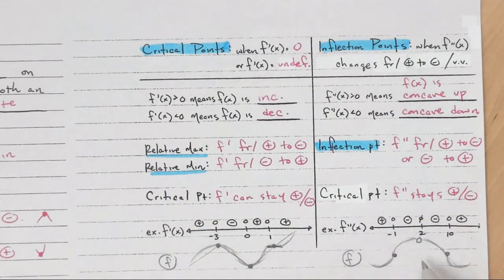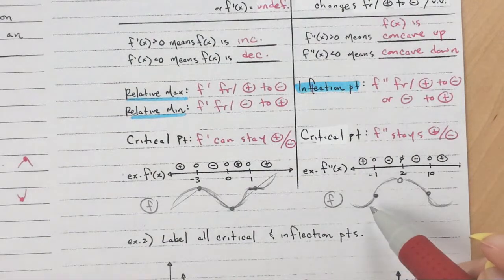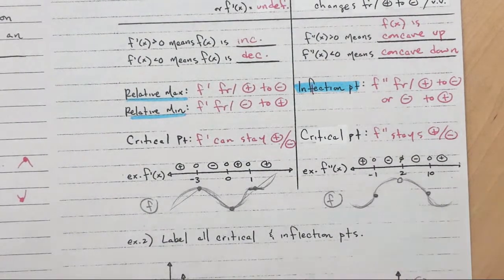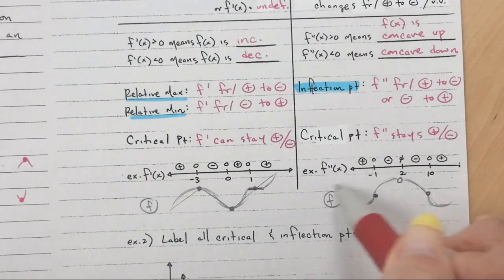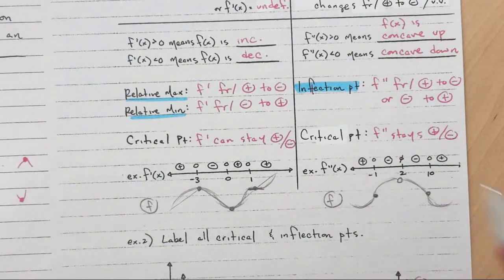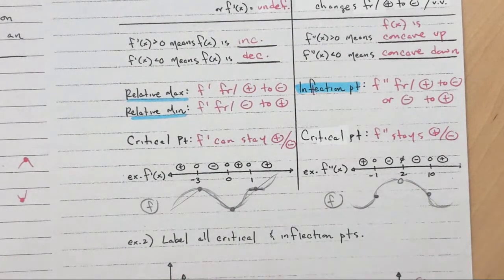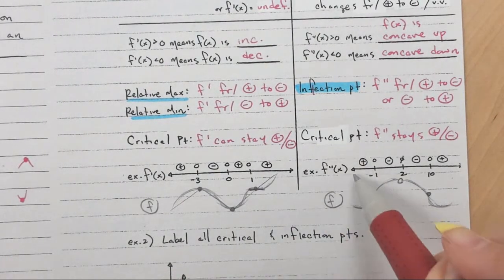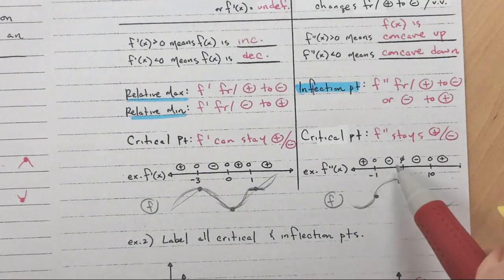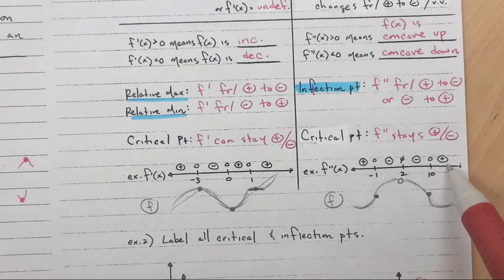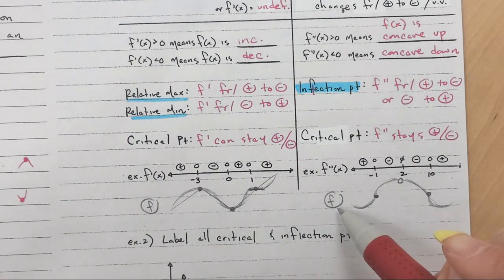So something like this. How this was graphed. So this doesn't have an f prime. So if it had an f prime, then I would use that f prime and I would go, you know, up, down, up, up, or whatever it was. This only tells me about concavity. So this one I'm just kind of guessing, okay? So I'm concave up, concave down, and concave up. So this is one graph that could work for my general f.